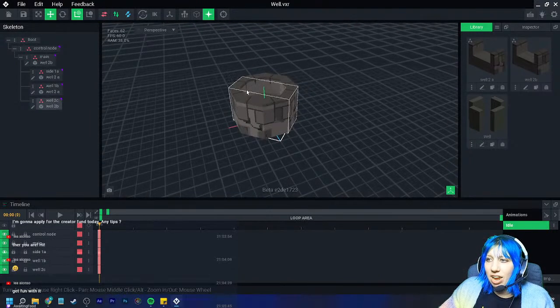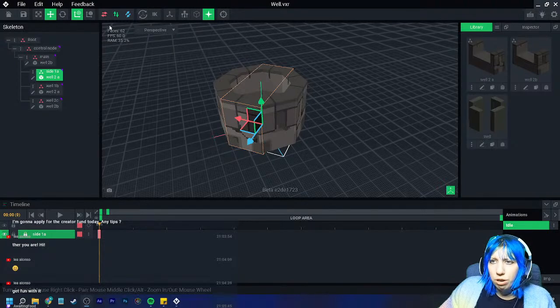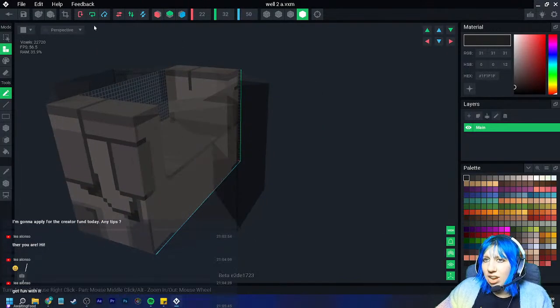So this only has 62 faces so far. Right at the top here, it will tell you how many faces. Voxels are totally different. This has a total of 22,000 voxels.